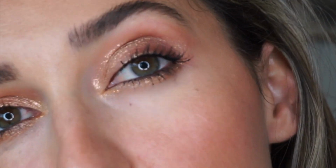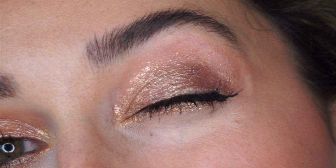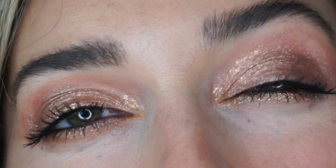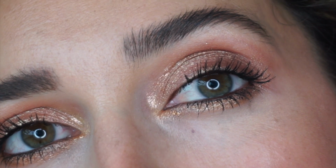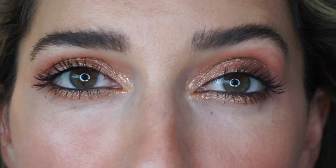It looks really pretty. Now I think I have things that give me the same results, if not better. It's very pretty, but I think I might prefer my Stila ones just because they have a bit more impact. Now we mixed three of them. I think it was just pretty on their own. You don't need to mix them too much. I tried Obeyed in store by itself and it was very pretty. So once you get the grip and know how to scoop around to get the product, it's fine. The price is, I think, reasonable.